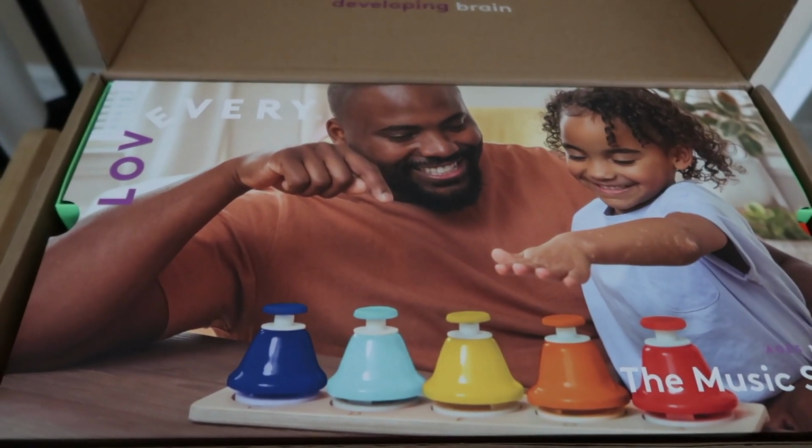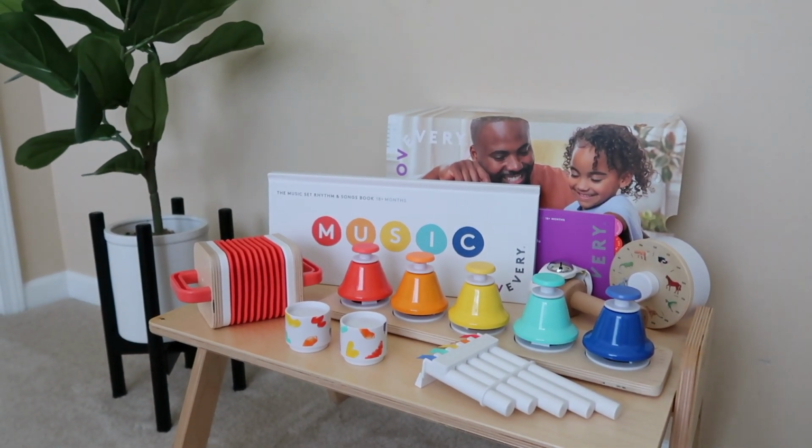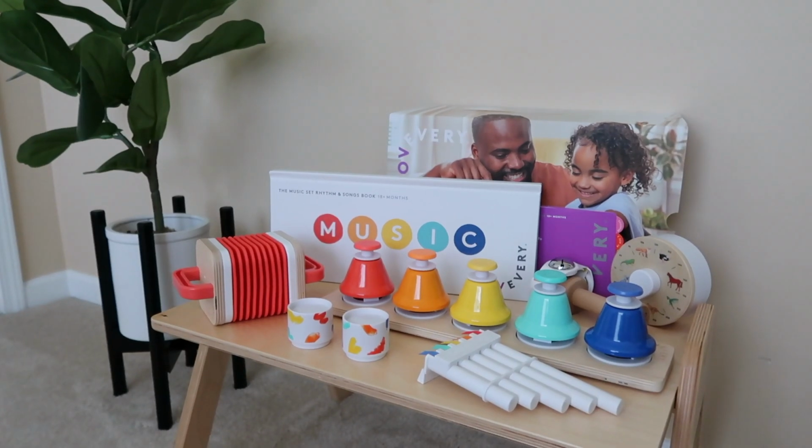When Lovevery first reached out to me about sending me their new music box, I was expecting something along the lines of the Melissa and Doug music collection, maybe some maracas, a triangle, at most maybe a drum, but this box is so much more than that.